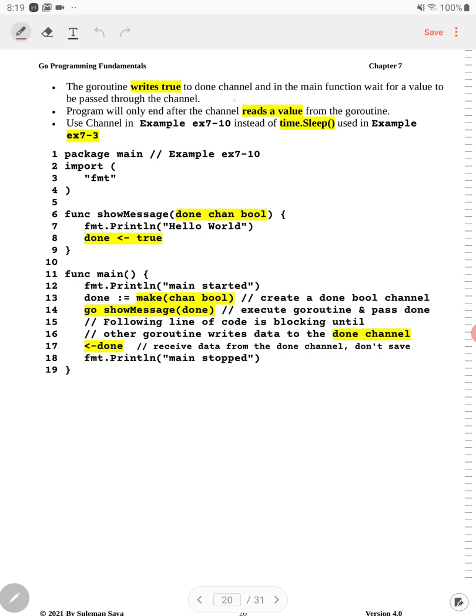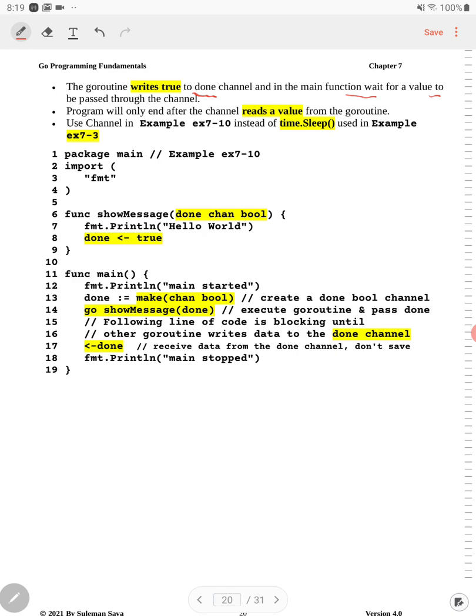You can do that within the body of the function. And in the main function, you wait for the value to be passed. That's what we are going to go over in this function so you can understand how the goroutine is communicating with the main goroutine.